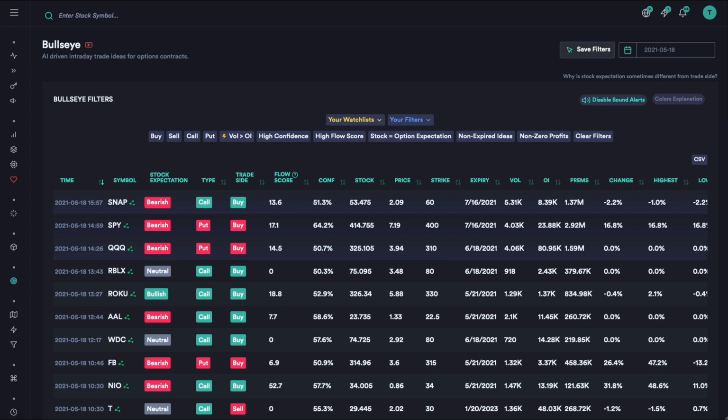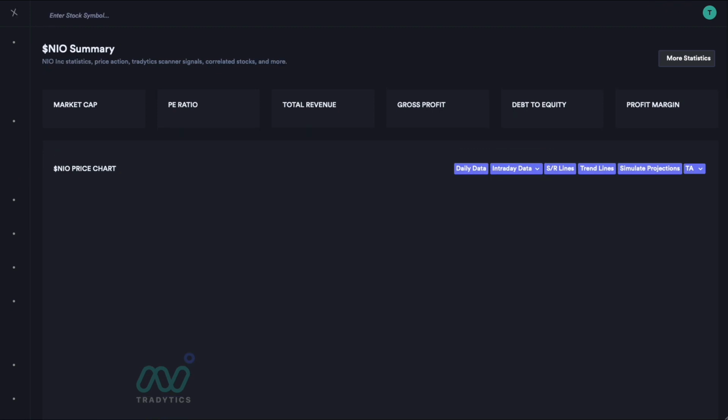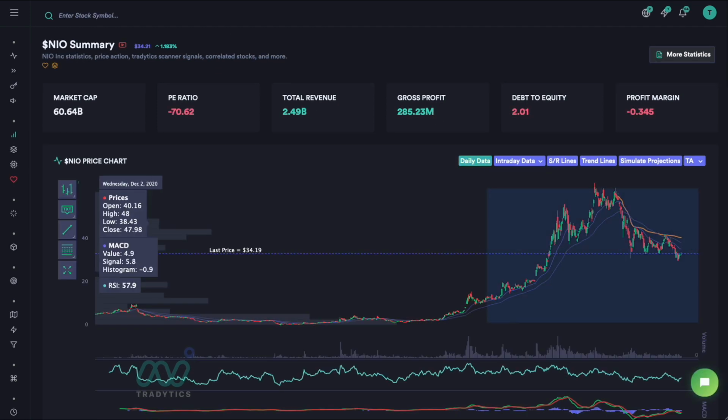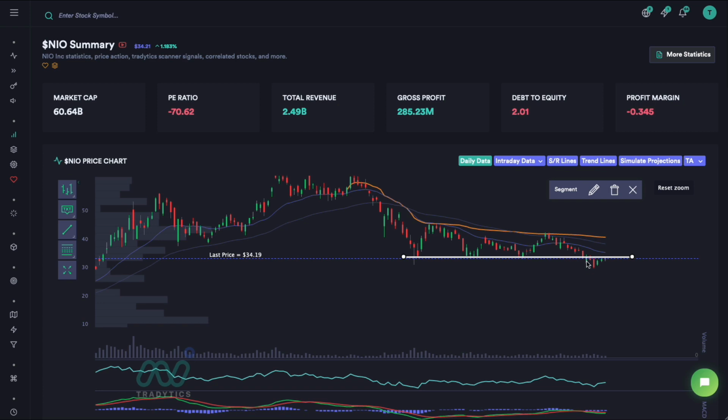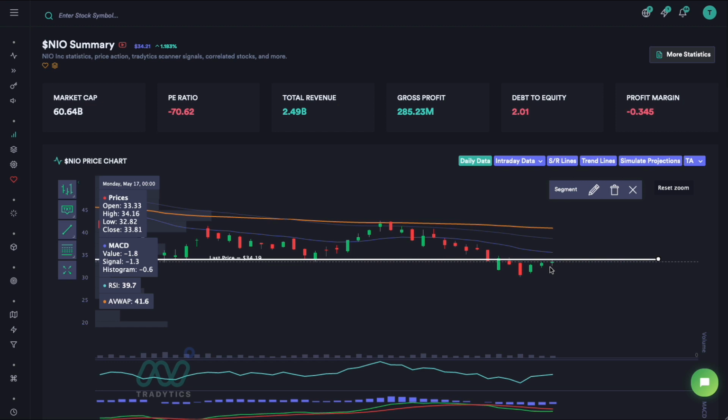Okay, we have one more request. Let's do NIO. I actually wanted to play NIO puts today. I might do them tomorrow. For NIO, I won't go into the intraday chart right now, but the expectation from what I'm seeing is that since this has been a support level and we actually broke it, we are now trying to break it again to the upside, and there hasn't been a lot of volume. So tomorrow, let's say I'll enter puts right away, and I'll wait to see if we actually do a pullback. I'd obviously expect a pullback, which is why I'm playing puts.